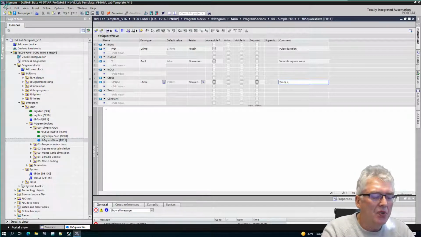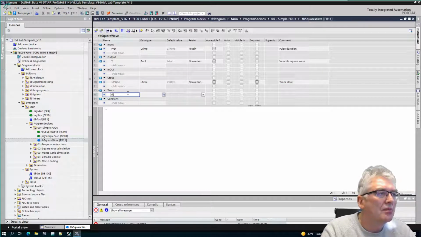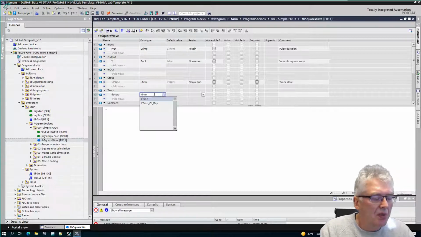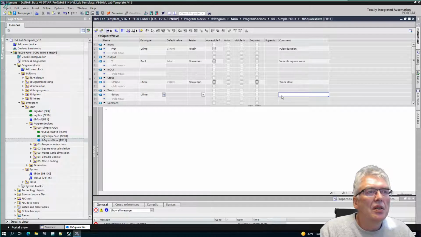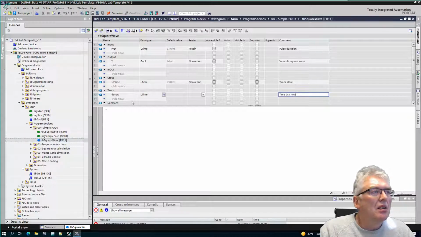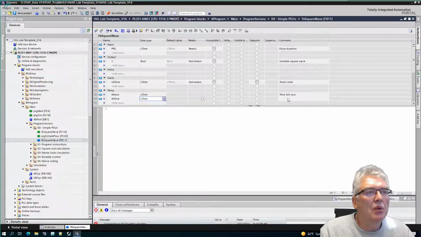Timer store. And then temporary, TLT now. Like this. Also LTime. And time. Now. And I'm also going to use one for calculation.